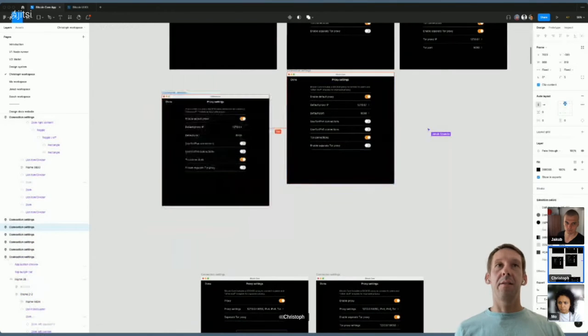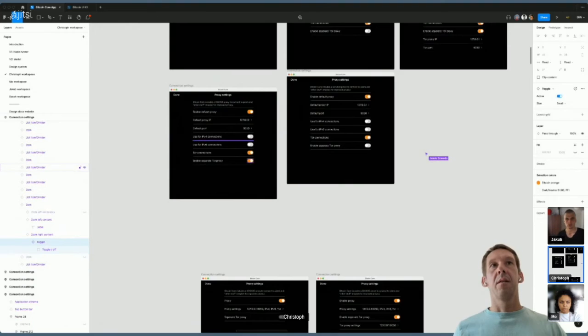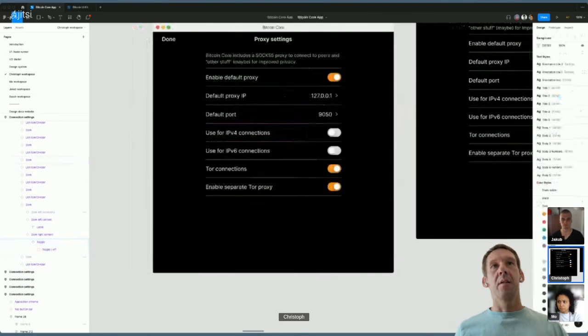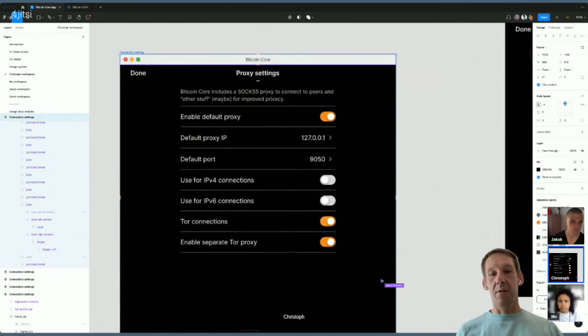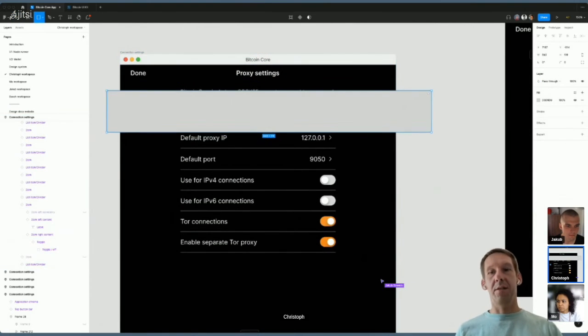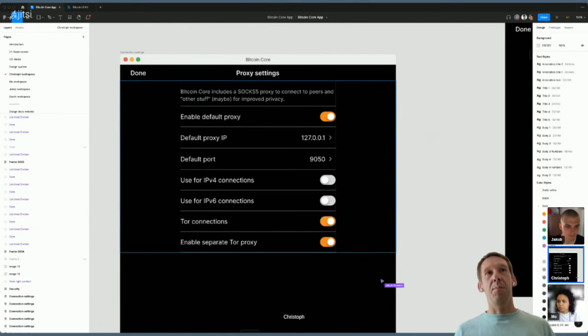In this scenario it says enable default proxy. If I just look at the top part of this page, you would think the process should run. But then below that, it says IPv4 is disabled, IPv6 is disabled, Tor is enabled. Oh, but Tor uses another proxy. So that means this default proxy process should actually not run, because it's not even being used.